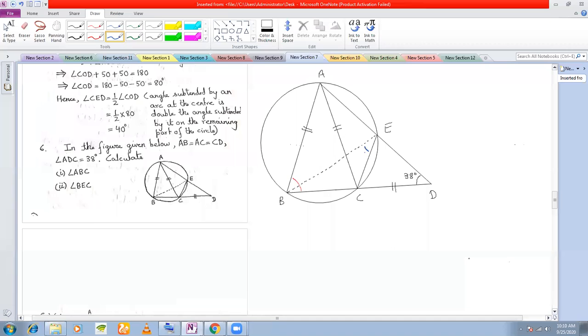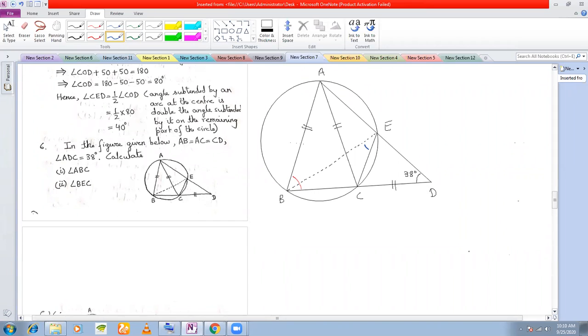Okay. Now for the first part, there is no theorem on circles that is required. Something that is very easy. Look at this triangle ACD. Can you see this triangle? In this triangle ACD, side AC is equal to side CD, right? Therefore, the angles opposite to equal sides must be equal. In an isosceles triangle, the angles opposite to equal sides are equal.